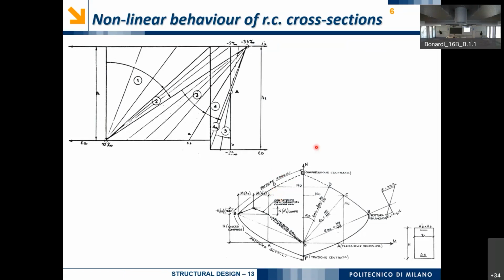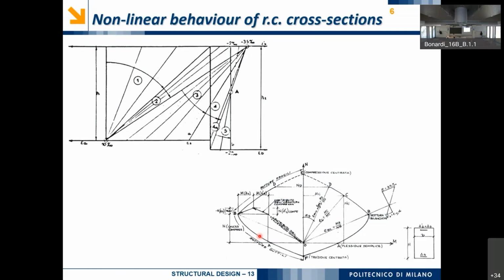Something else I was not mentioning is that it is crucial for safety purposes to have a ductile failure. What am I saying? If we look at this diagram, we can see, only the Italians at home can appreciate it for now, that we have some part of rotture fragili, so brittle failures, and another part of rotture duttili, in English ductile failures. It means that when we have failure of the cross-section, this failure is associated with a ductile behavior of the structure.